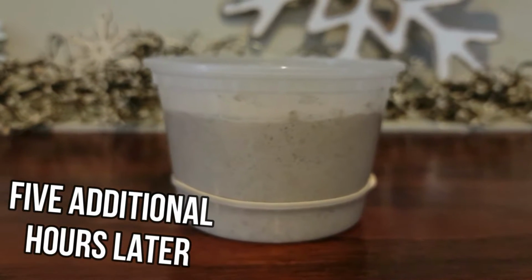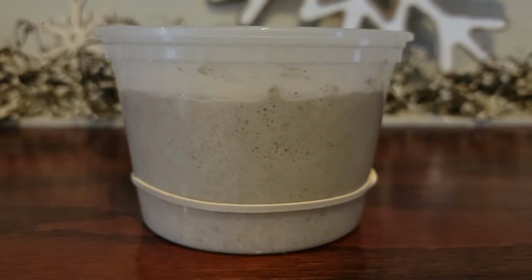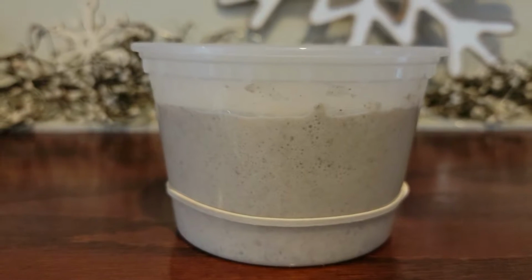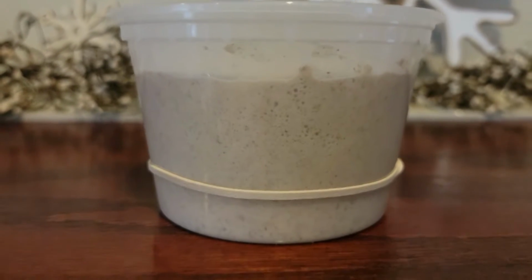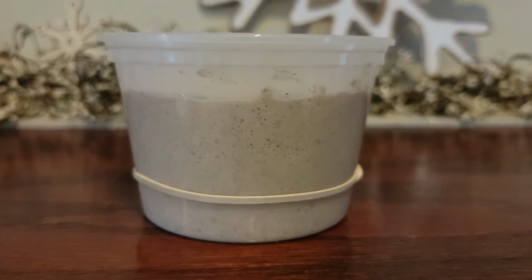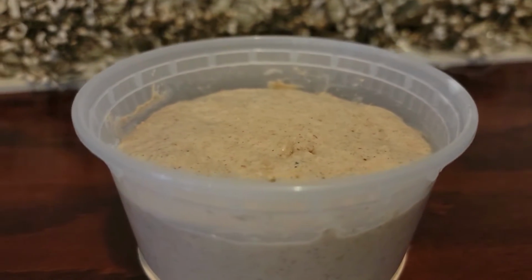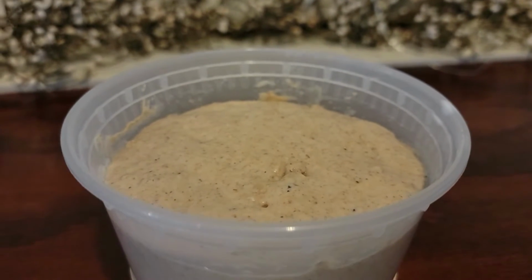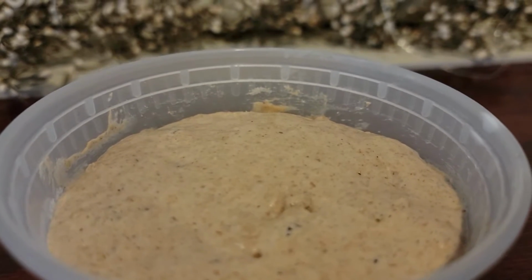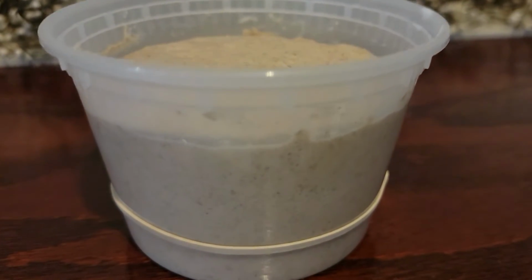Okay, here we are, 11 hours after I fed this thing the second time. I did not feed it a third time. I wanted to see how much it would continue to expand, and you can see it's puffed up several times over its original volume. And if I can, I'll show you inside. I don't know if you can see how it's kind of crowned. It's domed, I guess I should say. In the middle, it's higher than it is on the outside, which tells me it's still expanding, actually. So this is pretty active.